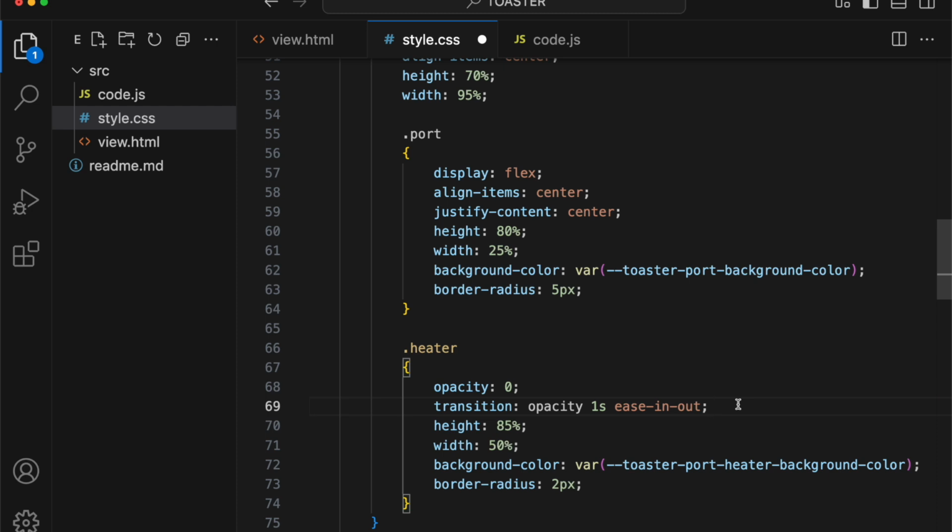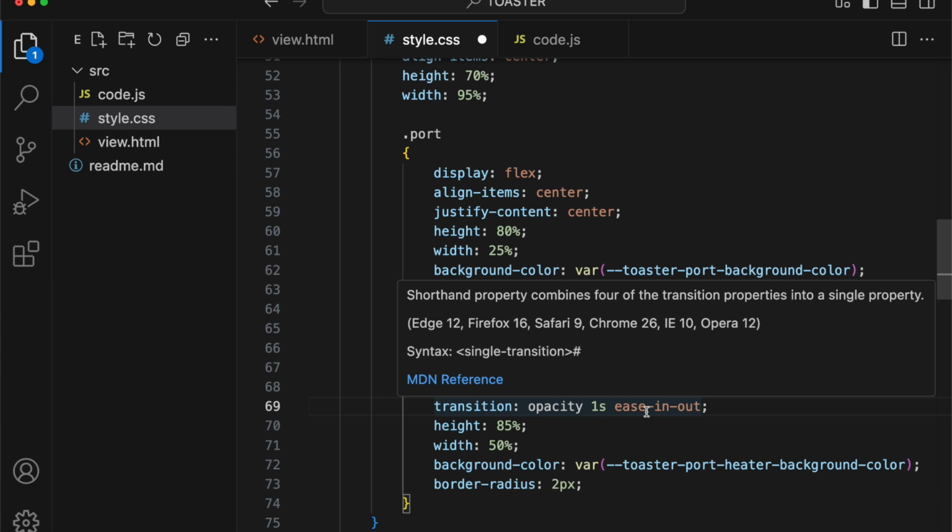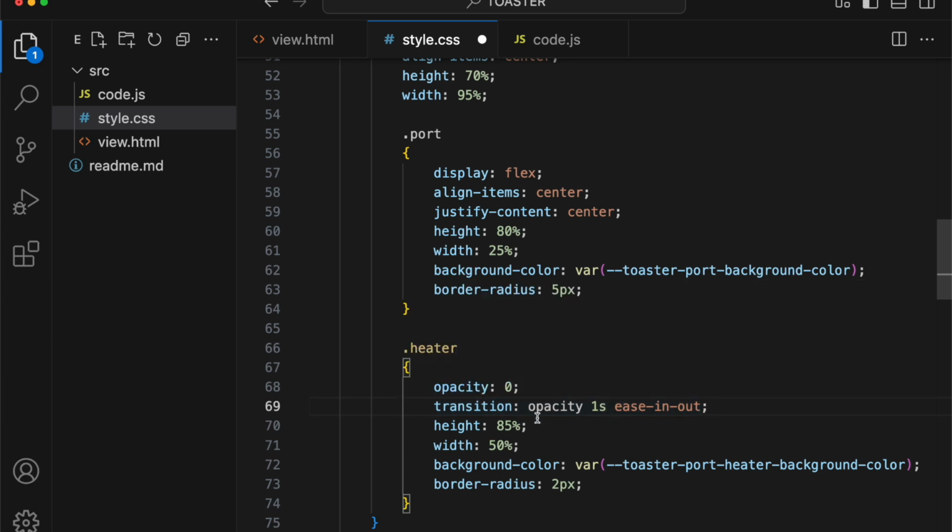Now this is already configured for us, the CSS in the browser. They already know what to do with this. There's different ones that we can use, but we want it to ease in and out. Take 1 second to convert whatever the value opacity is. So in this case, it's 0. It'll divide between 0 and 1, however many times that is over 1 second, and then it'll run through to ease in over 1 second, and it'll ease back out over 1 second. So let's check it out.